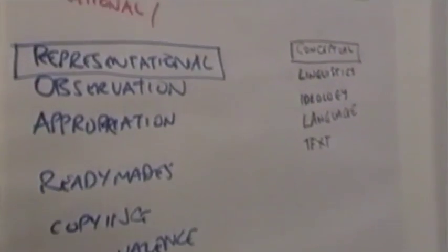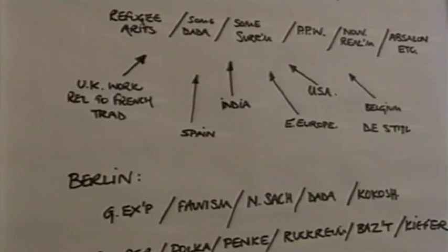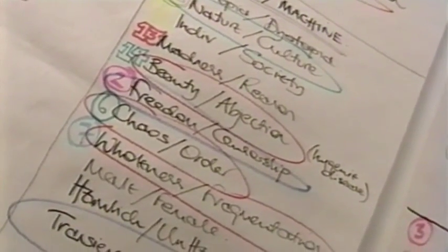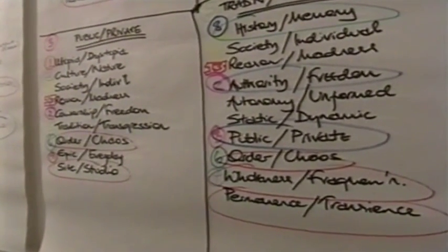Francis Morris and Iwona Blazwick have colonised a small room and covered the walls with possible new frameworks for categorising and displaying 20th century art. In the last 6 months, they have brushed up their knowledge of Western art, literature, politics, popular culture, science and sociology. For the Tate group, the writing on the wall summarises some of the ideas they're now going to present to Sirota. We've been saying, what if?